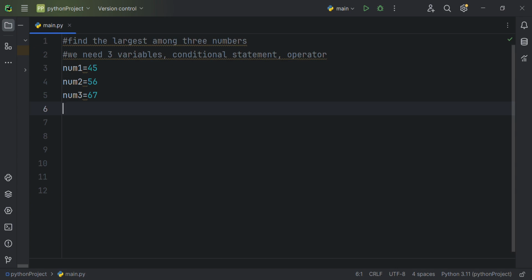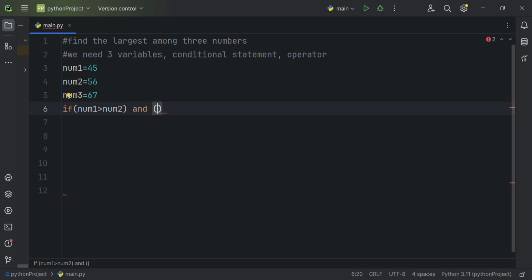So we use the conditional statement if. So if number1 greater than number2, we use the logical operator AND. We use the logical operator AND when two conditions are satisfied. That is why we use this AND operator. For example, if both are true, the result will be true. If one is false, for sure the result will be false. So for that, we'll be moving forward on how to code and how to find out the largest among three numbers.